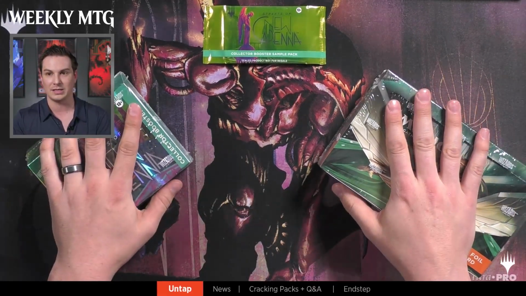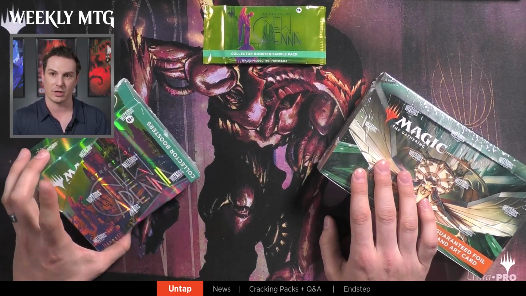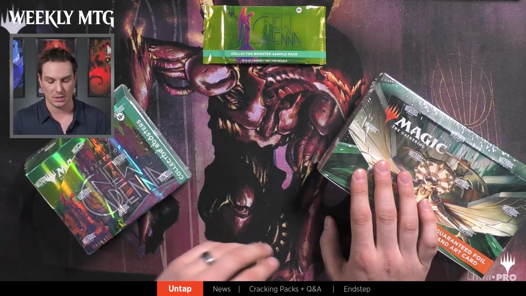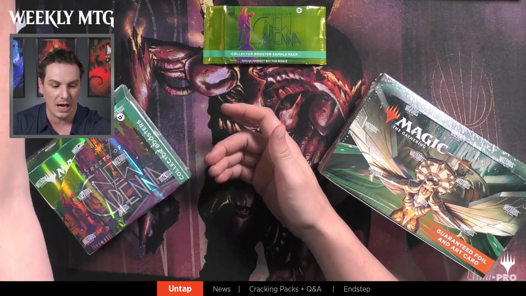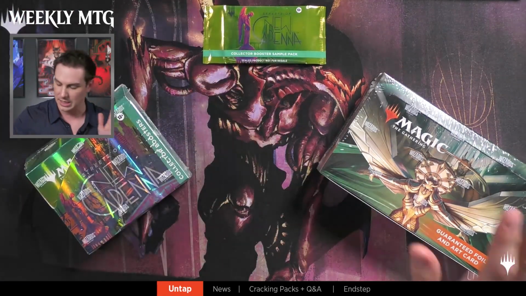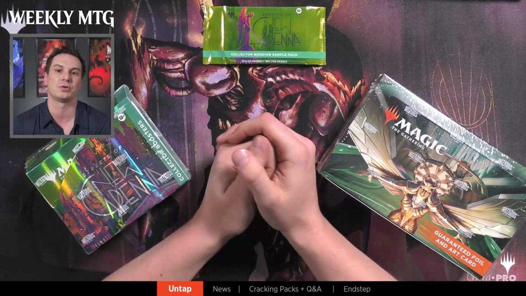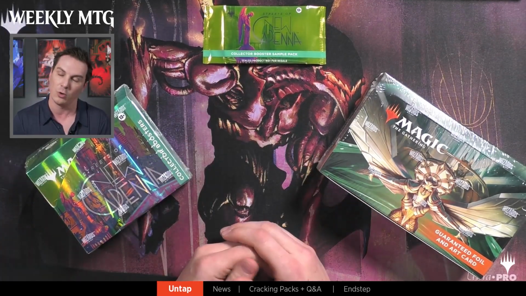Every set we get to do this: the global release of Magic the Gathering's Streets of New Capenna is this weekend. And so to show you what you're in for, we've got all kinds of boosters here to open up. Got some draft boosters, got some collector boosters, some set boosters. We're gonna just crack stuff so that you can get a sense of what you're gonna be opening and make some decisions this weekend.